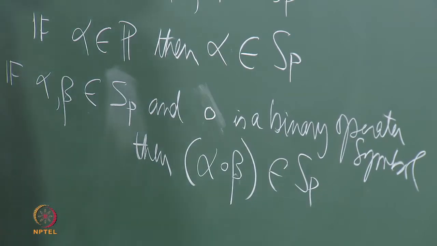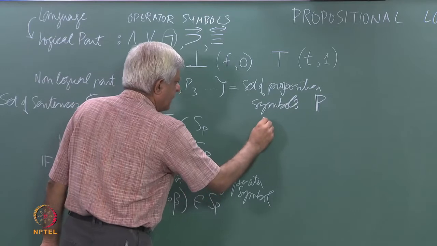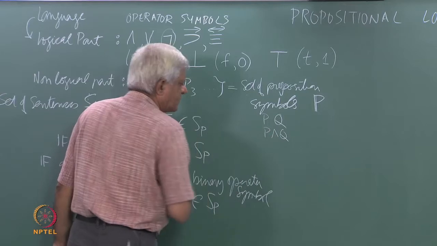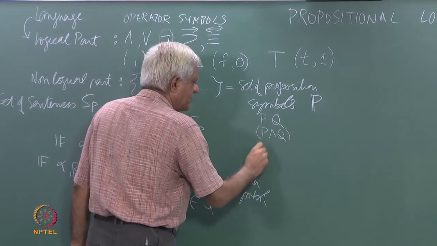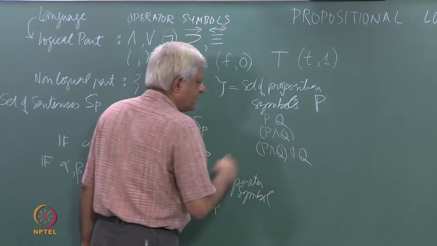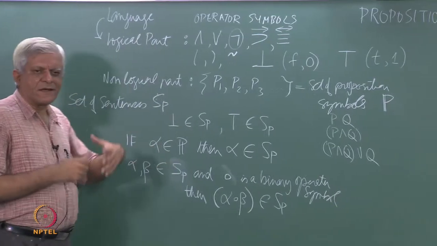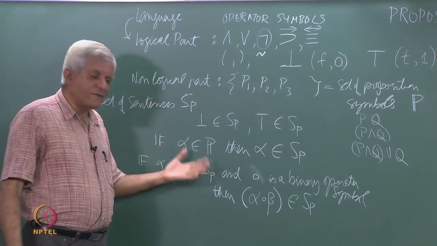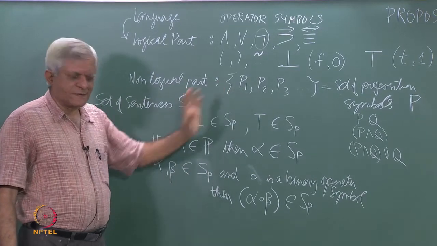So, for example, if P and Q are two propositional symbols, then P and Q belongs to this set, and once this belongs to the set, we can also say P and Q or Q belongs to this set. So, essentially we can combine this any number of times, and we can create sentences which are arbitrarily long. So, an infinite set of sentences in fact we can create, even if the set of propositional symbols is finite essentially.